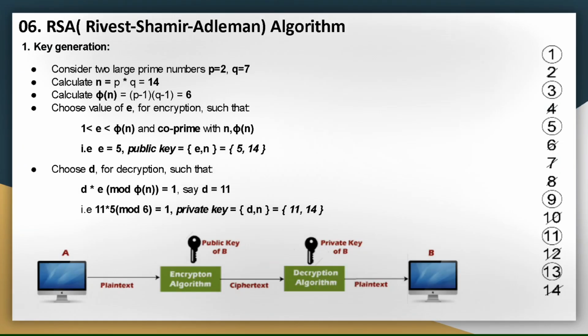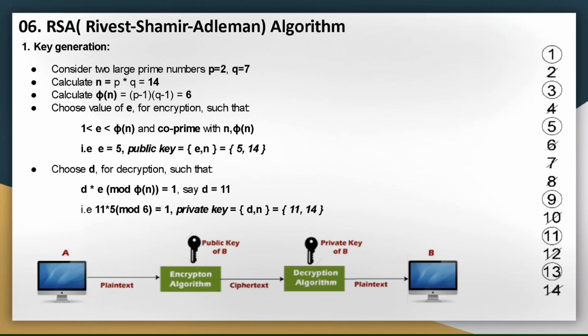Okay, now you will understand the RSA algorithm, the most widely used asymmetric encryption algorithm, that is RSA, the Rivest-Shamir-Adleman algorithm. The first step when encrypting any data is to generate a key. I told you how key generation takes place, both private and public key. Let us see the key generation function here. We will consider two prime numbers, and let us consider small primes so that the mathematical calculation is easier. So the prime numbers will be p equals 2 and q equals 7.